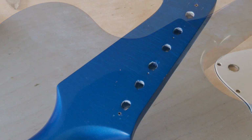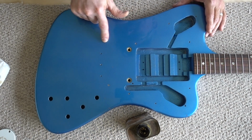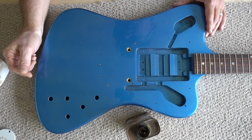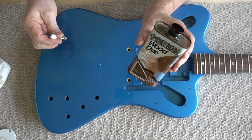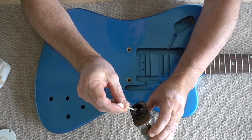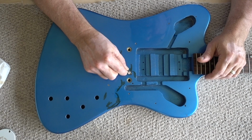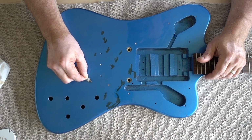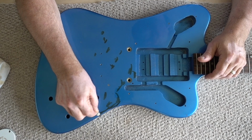So I'm not going to try and force it now, but what I do want to do is get in here with some stain and just pick up these little dents that I've made. There's a whiteness about them from where the lacquer crushes. And if I get in there with a little bit of this stuff here, which is old school Colron stain, unfortunately can't buy this anymore, and this is the last one of these that I've got, I'm just picking up little dents. I'm going to let the stain soak in a little bit, and it just takes the newness off them, adds a little bit of subtle patina.